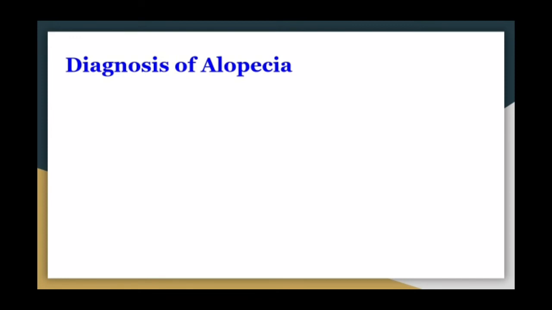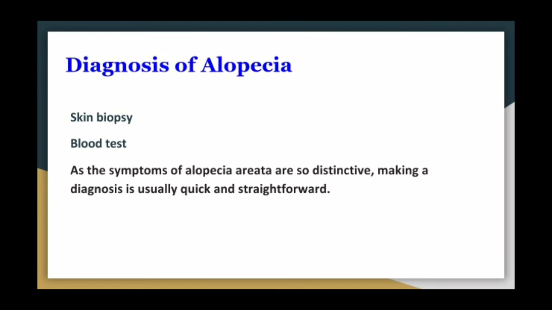Diagnosis of alopecia. Alopecia can be diagnosed through different methods. First is skin biopsy. It is a technique of removal of skin sample of your body, and these samples are sent to pathologists for a laboratory examination. On the basis of results, these alopecia symptoms are diagnosed. Blood test is done to check the deficiency or hormonal imbalance in our body, as the symptoms of alopecia, like those coin sized patches, are clearly visible in the head.